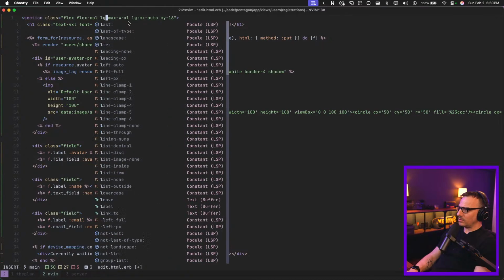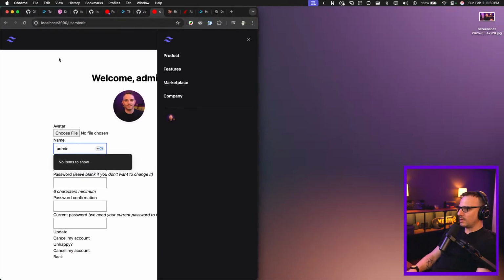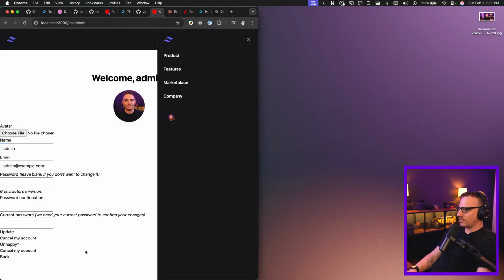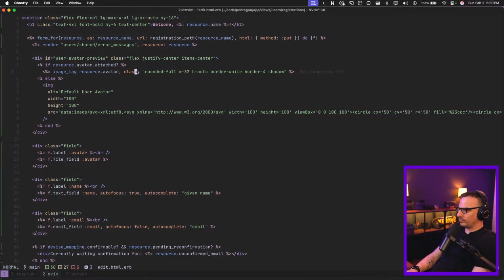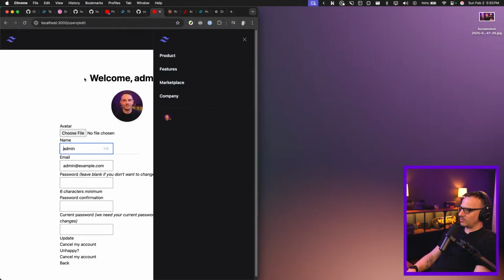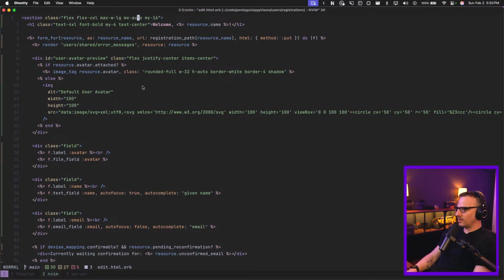Oh, is it still at XL? No, that pushes it all over. All right. What if I just make it? That doesn't help. That still kind of pushes it over at the menu on top, but we can manage the state for that. Yeah, let's just leave that at XL. That's fine.